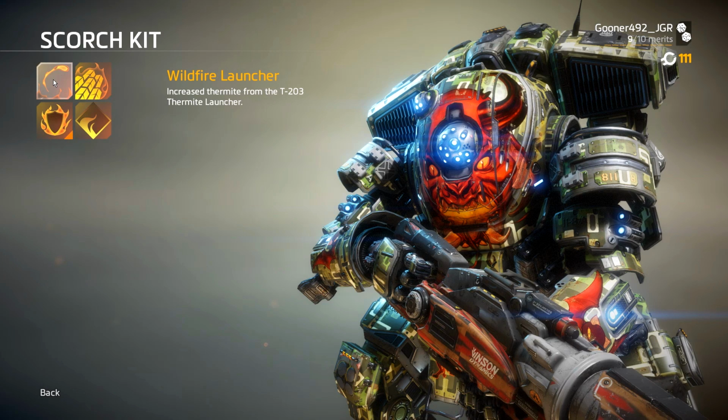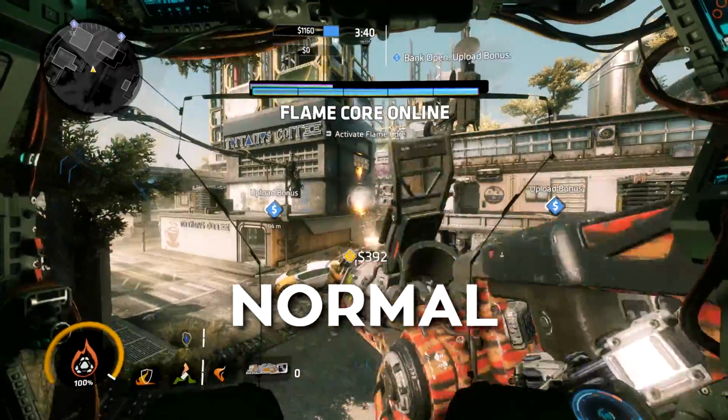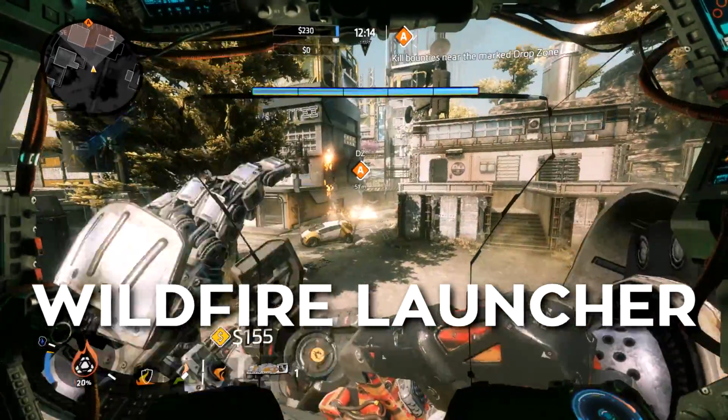His first Titan kit is Wildfire Launcher. It increases the amount of thermite that spreads from his launcher. This doesn't directly increase the damage that your launcher can do, but it does increase the amount of area that you can cover with a single shot.